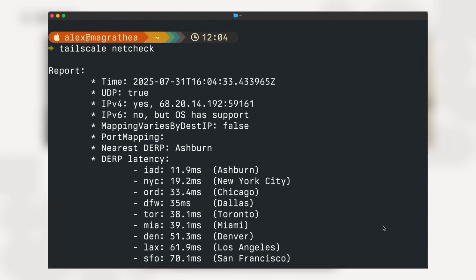For example, I can see that my latency to New York is 23 milliseconds, to Los Angeles is 70, Honolulu 121 milliseconds. So there you go. So yeah, you can now have Tailscale automatically suggest which exit node it thinks is best.